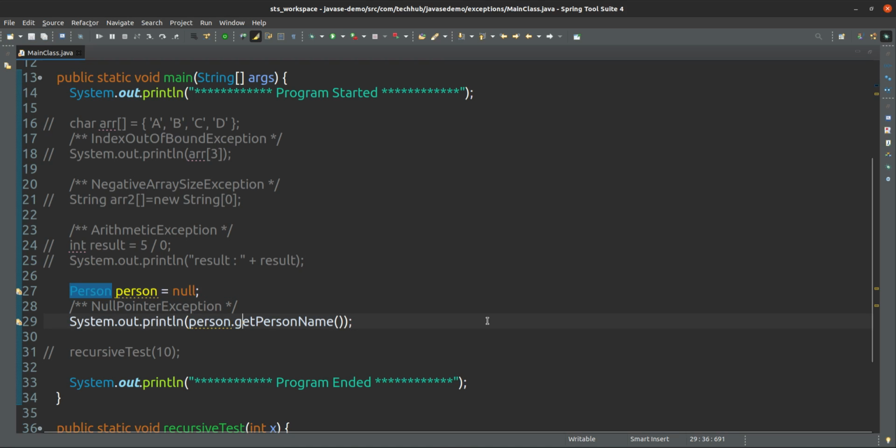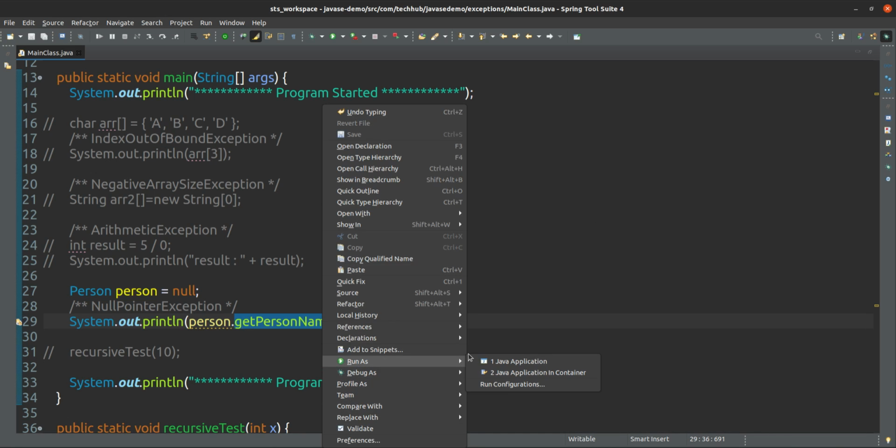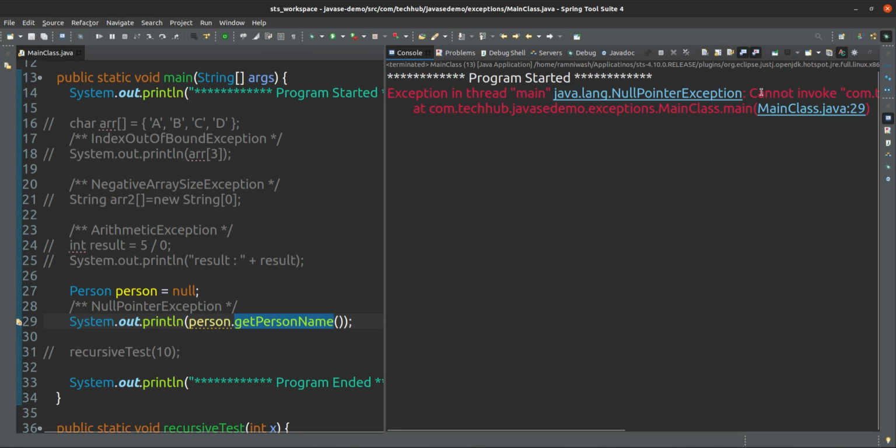Okay. So now at which line will we get the null pointer exception? At line number 21, because at line number 27 we are declaring a variable of a person type with the null value, because no object is there in that person reference variable. So definitely you will get null pointer exception. Yes, null pointer exception.